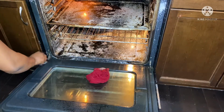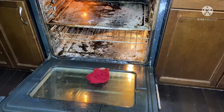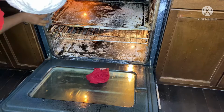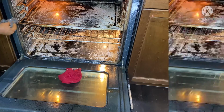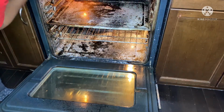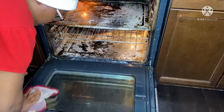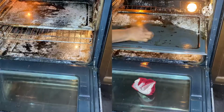This was fun, and it took me about an hour to get this really off, but I was determined to get every nook and cranny that I could to get it clean. At least I succeeded in getting, let me say, 80% of the piled up grease off my oven. So I made sure I got the oven there and the outer side of the oven door sorted out. I wiped off all the grease that had come off while I was scrubbing with the iron sponge. I tried to do the best I could. So when I was happy, then I headed for the inside oven.